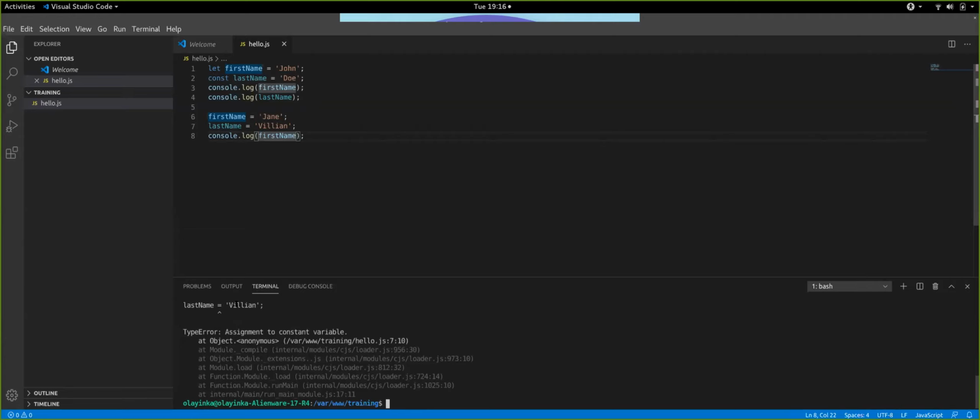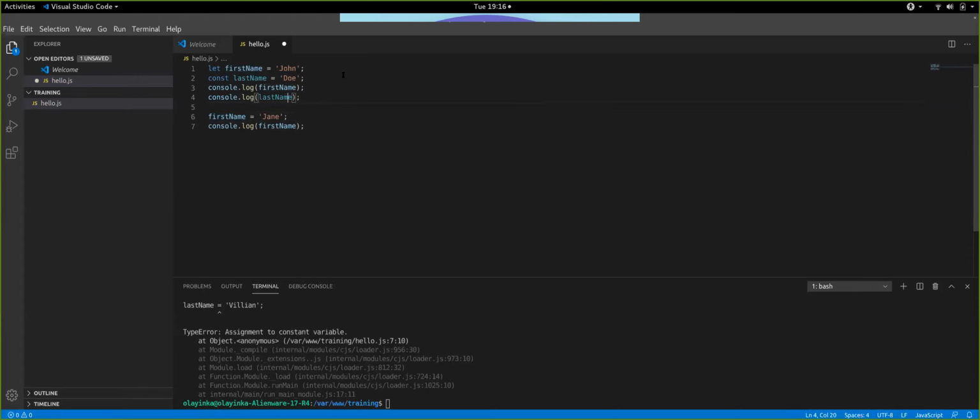So if you want something in your code that you want to be consistent, let's think about the constants that we may have. Pi is a constant, right? So I'm going to remove this so that we don't have that error.